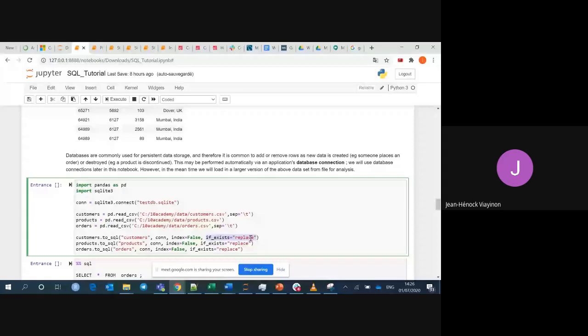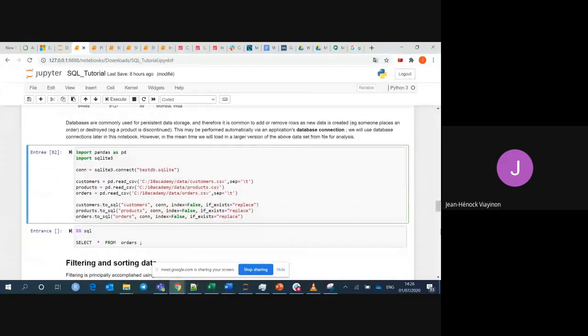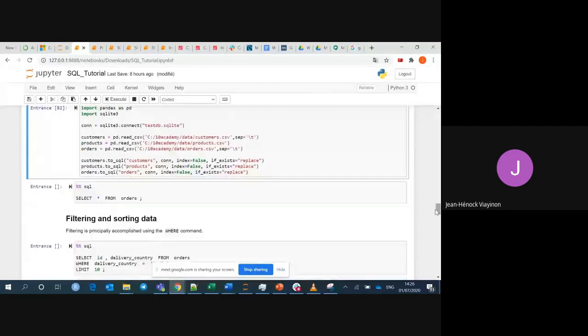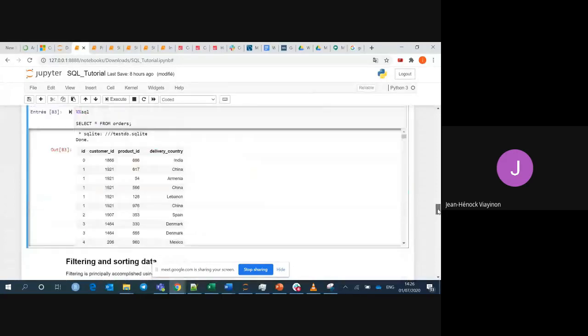I will just run it. Yes, and we have no error, so it's okay. Now I can just select to see what data I actually have. So we have the orders.